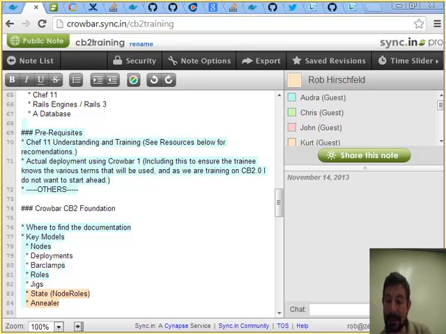So DevTool builds are pretty much the same as they always have been. You can switch to deployment master. You might want to do it on a new VM if you're using a new build VM, because it needs Ruby 1.9. It has a different cache and all that. So if you're going to do a build, I would recommend a new VM or a new path for it, just to keep yourself cleaner. But DevTool works pretty much the same way, with the addition that you can actually run Crowbar 2 from the command line in test mode.